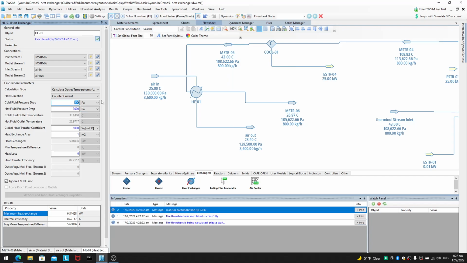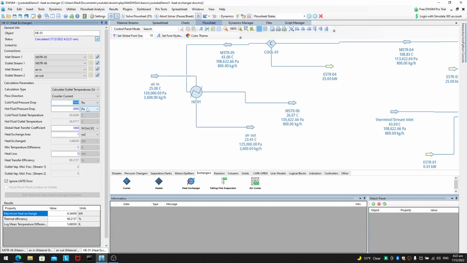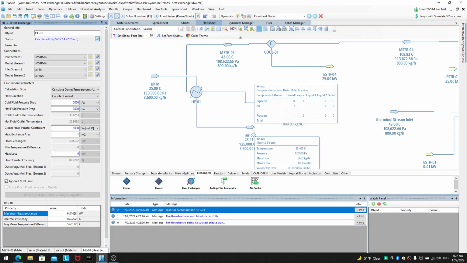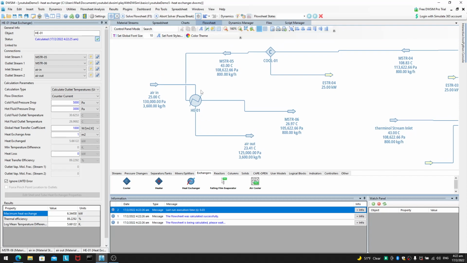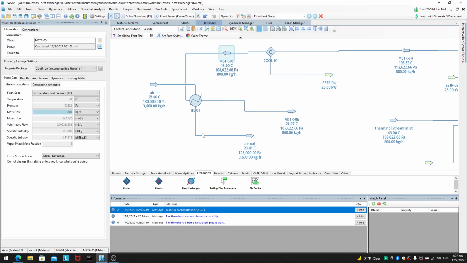So there is something wrong with this heat exchanger. This is the first default calculation mode as of this video. It says calculate outlet temperatures, UA. So what we have here is a global heat transfer coefficient, a fluid in, which is MSTR05.